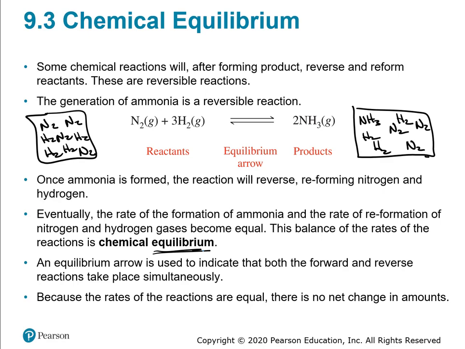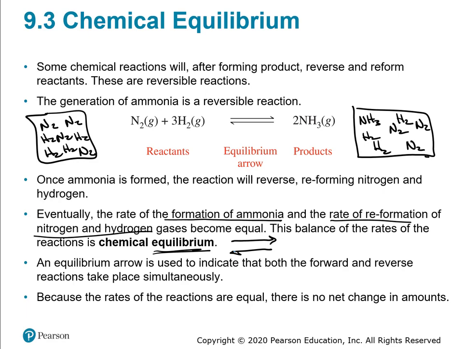The same thing can happen in reactions that are reversible. You start with all reactant. As you make product, you're going to reach this balance. The balance means that the forward reaction and the reverse reaction end up becoming the same rate. So the formation of product, which is the ammonia, and the rate of formation of nitrogen and hydrogen become equal. That's when they say the reaction is at equilibrium.